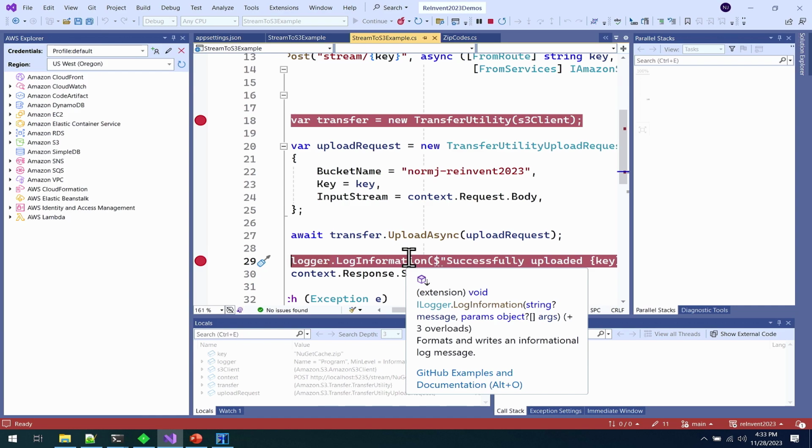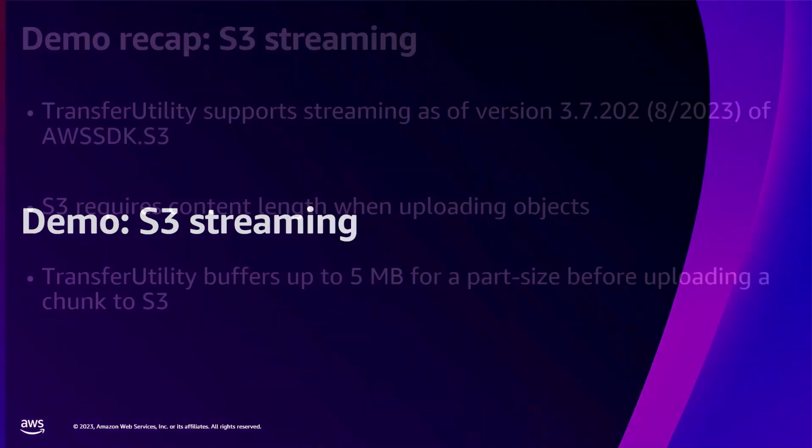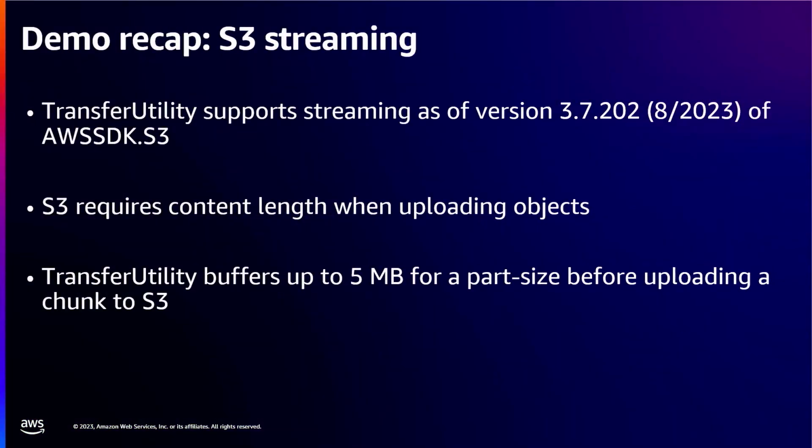All right, one more time on slides. Actually, a few more times on slides. So again, it was version 202 that came out in August is when we added that feature. So just make sure you're using that version. You don't have to make any code changes. It'll just work for you. But just keep in mind that you are using a 5 meg buffer to make that work.